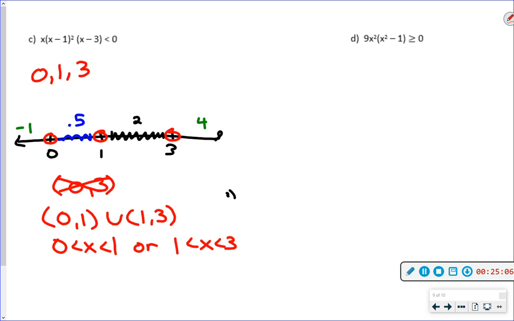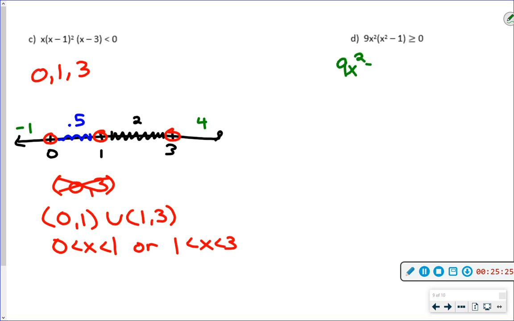That one was obnoxious because we had more numbers to test on the number line, and you had that open circle on there, which made writing out our final answer a little messier, so to speak. All right, final one of the day. So let's get our answers. Again, you probably can do most of this in your head.